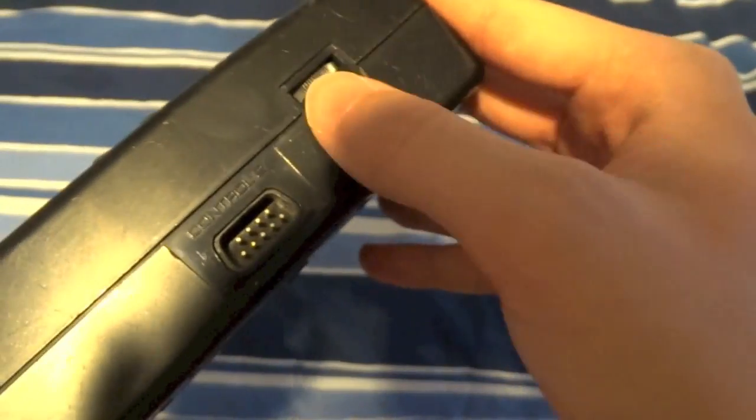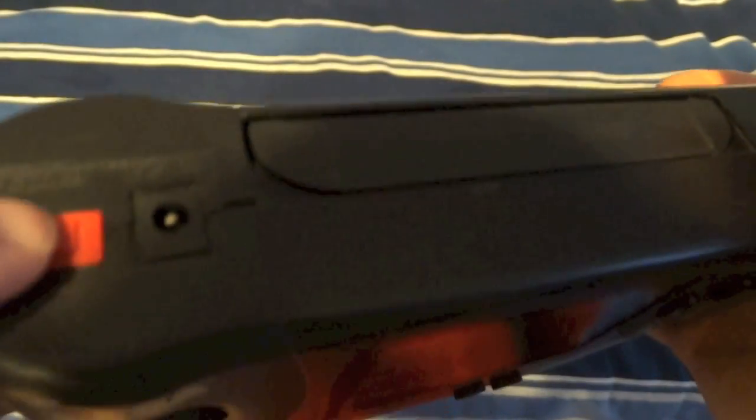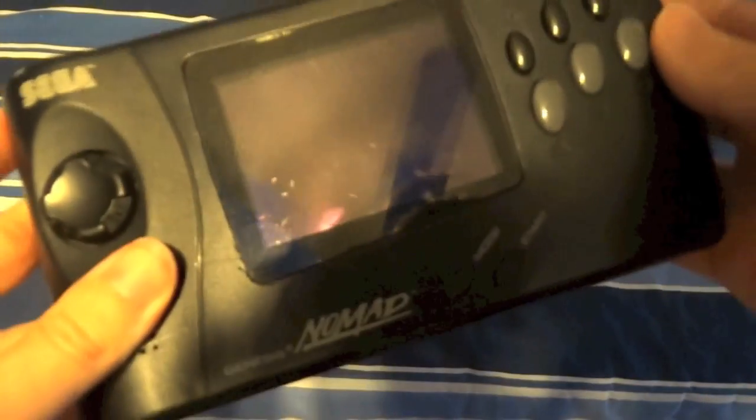Is that a headset plug? I think that's a headset plug. Phones? Hang on. Yeah, that's a headset plug and that's a volume control. There's a contrast switch somewhere on here. There it is. And then the power switch, which is bright red, so you can't miss it on the big black box.